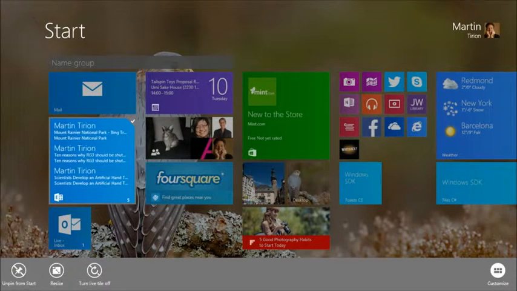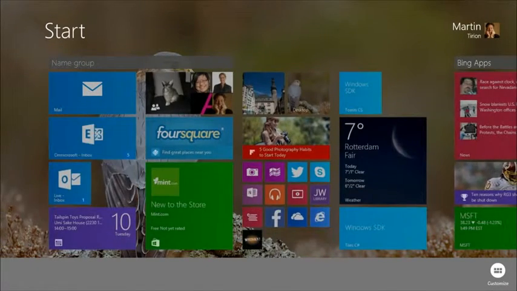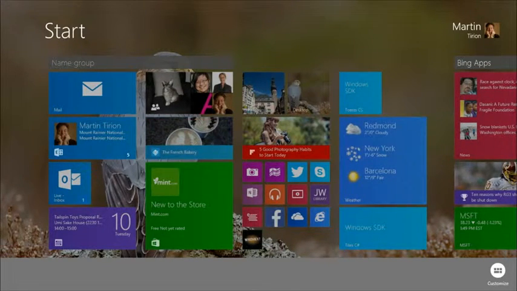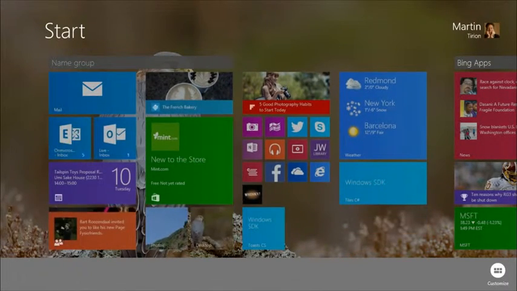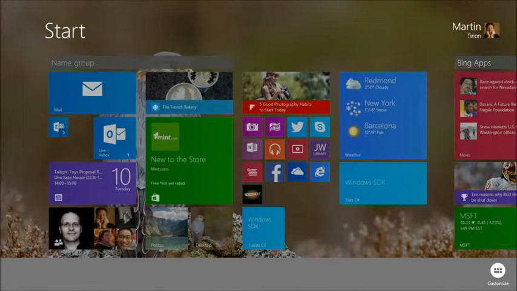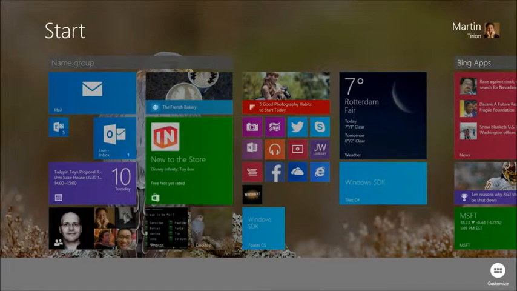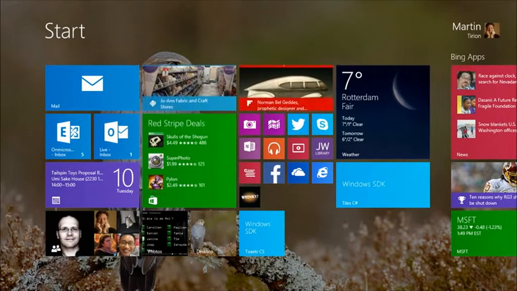It really depends on how big it is. When it goes to wide, it just shows one mail at a time and shows who the sender is. I did send mail to myself, which is a bit pitiful, but it's just for the demo. When I resize it again to medium, you see the tile that we saw before. It just has a badge saying there are five new ones. When I make it really small, the badge is still there. So it gives me an indication there is something new here, and a reason to open the app again.